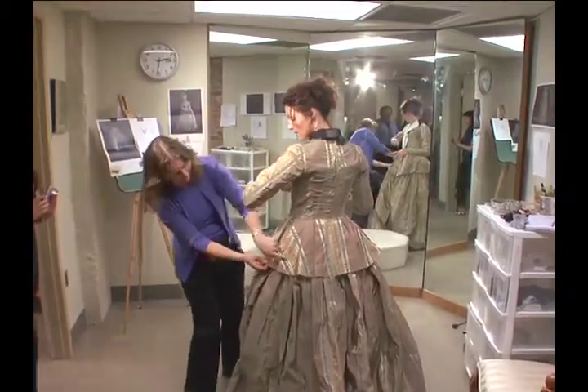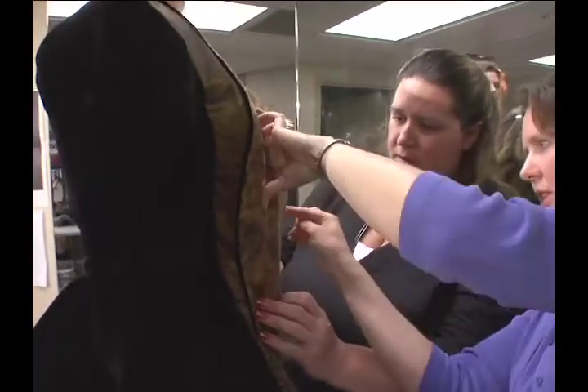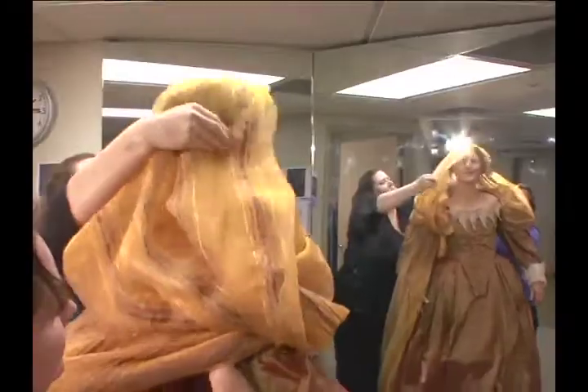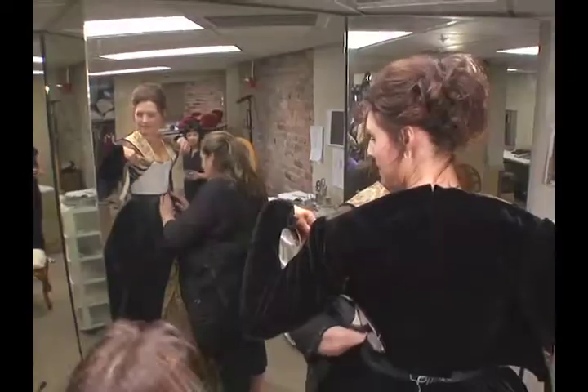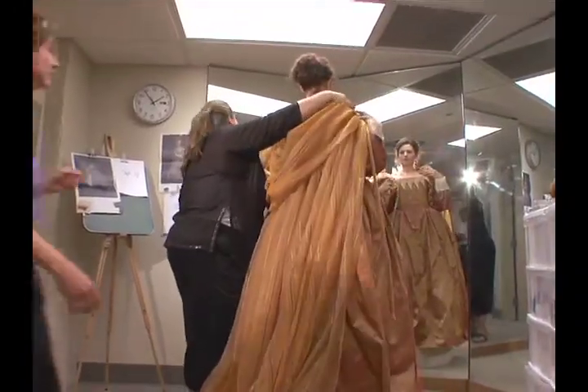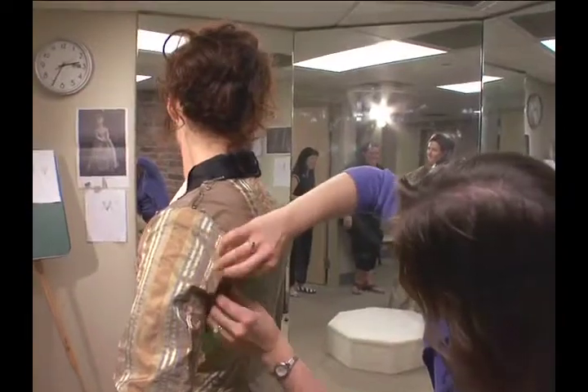As the opening of Cyrano approaches, the production is moving into the world of fittings — 96 fittings to complete in just a couple of weeks. In the fittings, it's not just about making sure the costume fits well and looks good; it's making sure the performer feels good and that nothing will impede their performance. An artist doesn't feel well unless they feel well in their costume. It goes beyond how things look — the costume is very much a part of the essence of the character in the show.